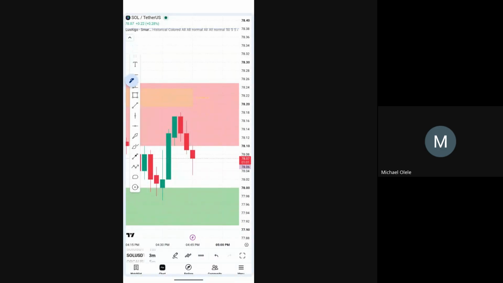Just as you can see right now, okay, look at that now. Can you see the long wick? Can you see it's a battle? Can you see the way they are waging war? Can you see the way they are pushing back and forth? Hey, don't let him push us. Push him back. Hold the fort.